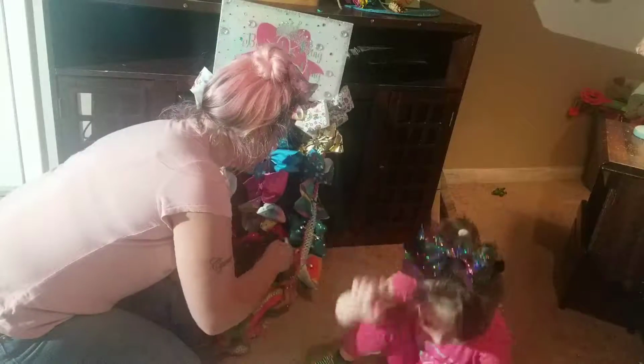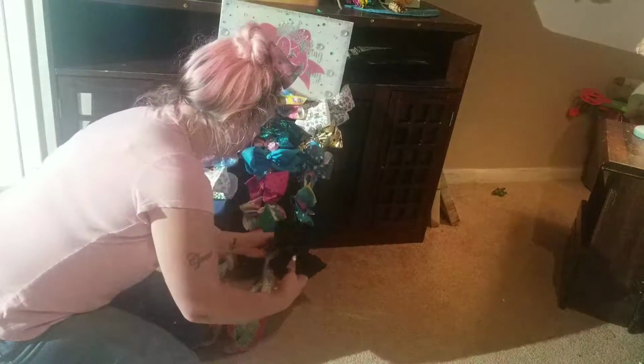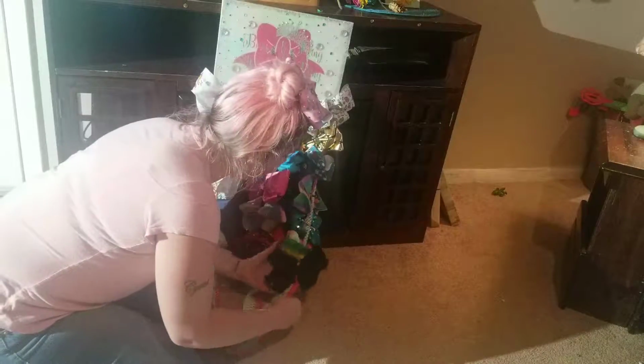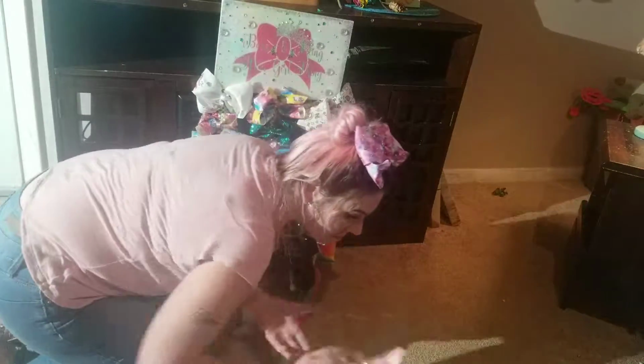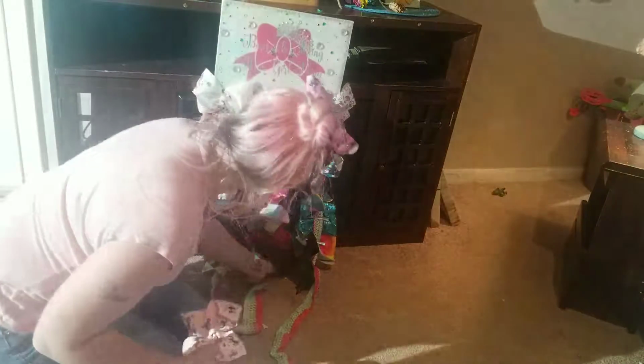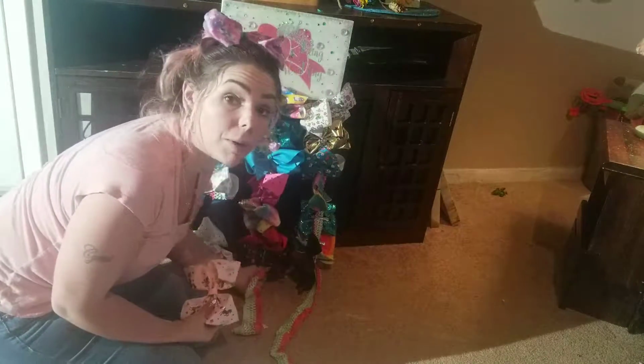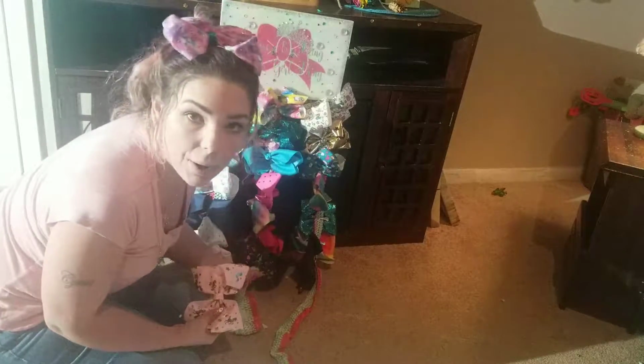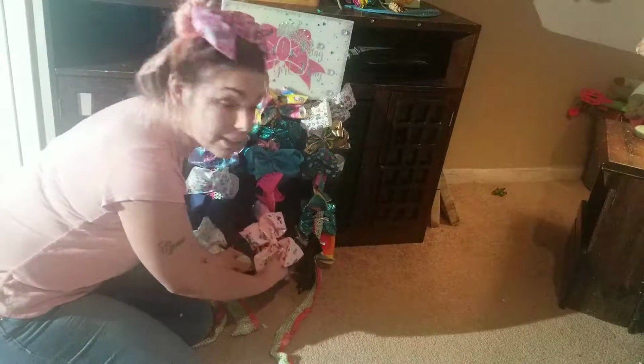Wait, Mommy, I'll be right back. I have to potty. Make sure that you straighten your room up, especially if you want to take them up to show them your room. And guys, she probably will want to show you her room, and it'll probably be like a tornado went through there. She is a tornado.